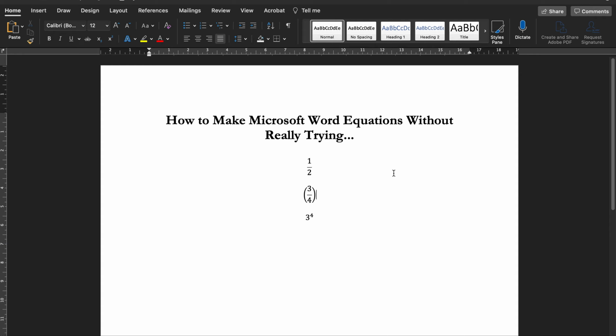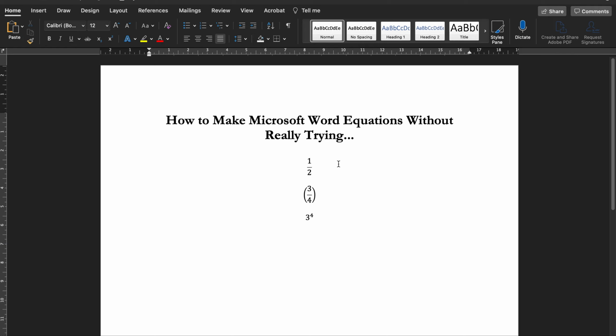Generally, the big complaints are that sometimes people aren't quite sure how to get to all the stuff that they need to get to, and partly that sometimes just entering things in can be a little bit challenging. So what I'm going to try and do here is just run you through some of the most basic types of things that you might need to type in for an assignment right now. Without further ado, let's go right into it.